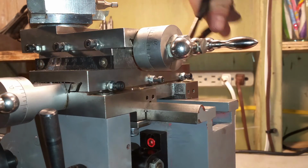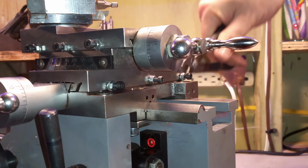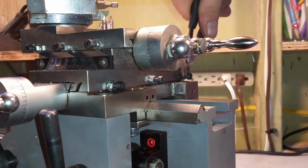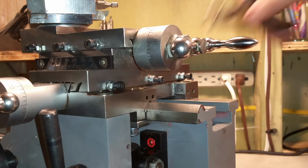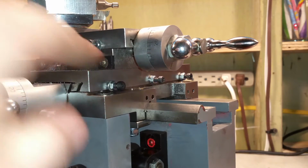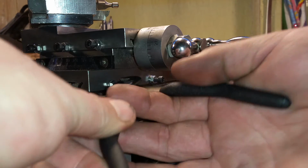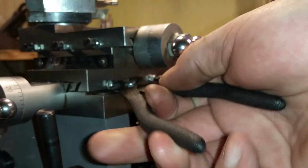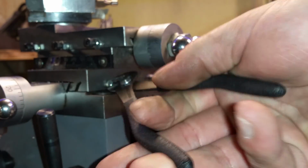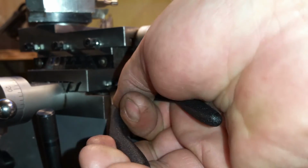Like I said, with these, I find that you need to make really fine adjustments. These locking washers let you get away with not tightening everything up all the way, but still allowing you to tighten these without backing off the nut every single time. I don't have the correct wrenches here.